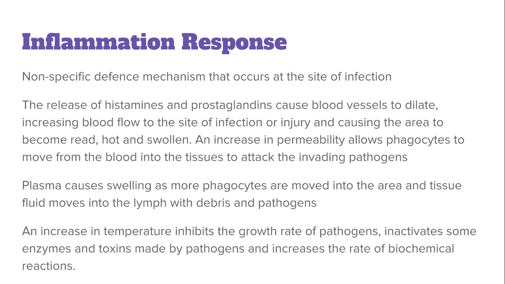Because of that increased blood flow to the site of infection and the heat being produced here, there is an increase in temperature. This increase in temperature inhibits the growth rate of pathogens. It can also inactivate some enzymes and toxins made by the pathogens, and we know from previously that if we increase the temperature, we can increase the rate of any biochemical reactions that need to take place within the body.